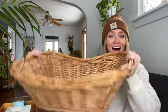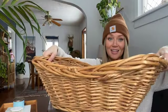Speaking of baskets, my husband, we shop at Aldi, and he has been so irritated with me lately because if any of you guys know how Aldi works, they have a bunch of their cardboard boxes that they use for their inventory that you can use to take your groceries. My husband gets so annoyed because he has to break down these super heavy duty boxes every time I come home from the grocery store. So I got myself a big old basket so that when I leave Aldi, I can just pack up all my stuff into this and carry it out like this. Those are sustainable because I'm reusing a cardboard item, but this is even more sustainable because I am reusing the same item over and over and over.